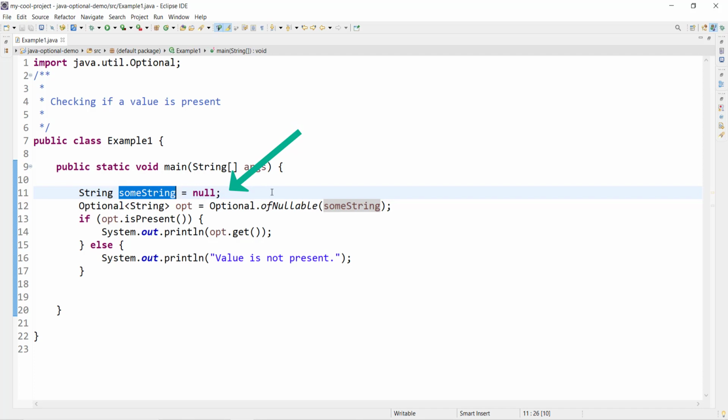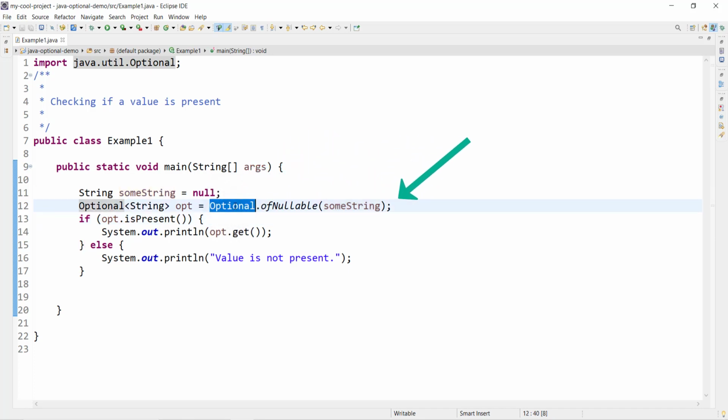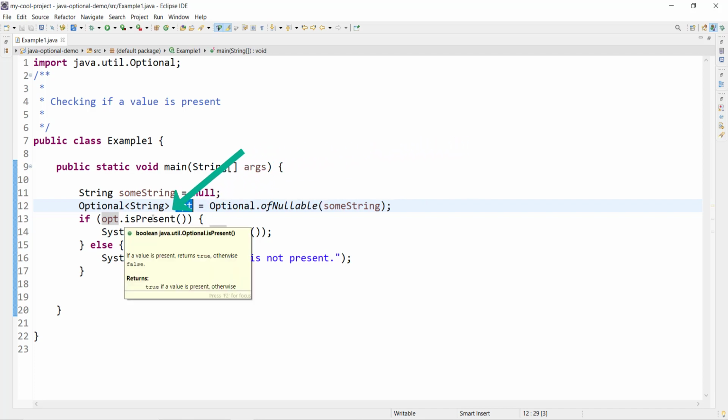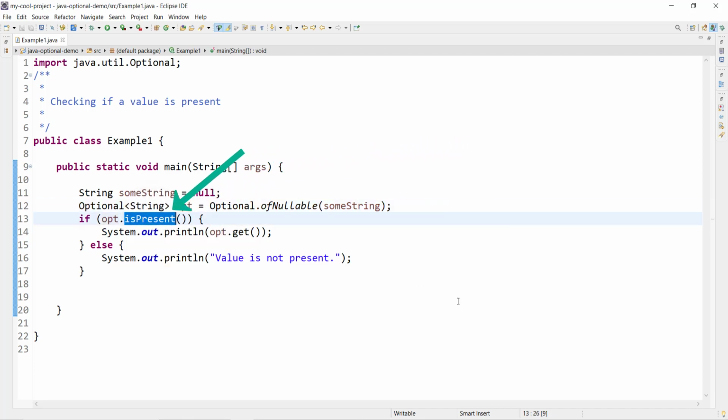If I execute this code, on line number 12 you see java.util.Optional.ofNullable(someString). So we got the Optional, and to check whether something is present in the Optional, we can use isPresent.